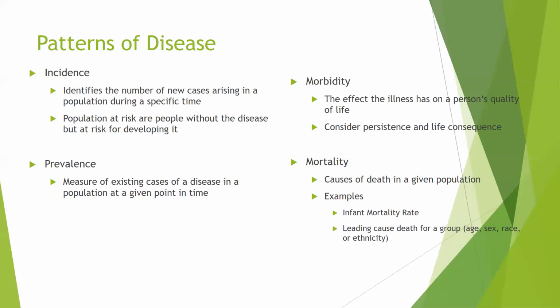In addition, we also want to look at these terms when looking at patterns of disease. All of this information is data-driven. It is the basis for those public health initiatives, those public health initiatives that are aimed at promoting and optimizing the health of populations. We want to take a look at the incidence, the prevalence, morbidity, and mortality. All of this information helps us create these effective public health initiatives to help ensure population health and growth.